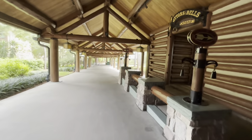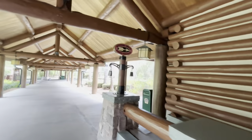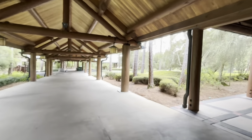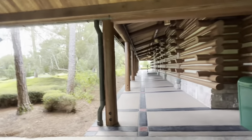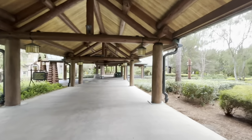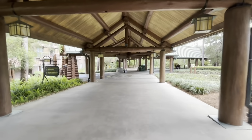All right, guys, now we just came out of the arcade, which is right there. Buttons and bells. Yes, button and bells. And there's the cowbell. And we got a ring bell, and we ring bell. Cowbell. So now that goes up out to the front of the property. We're going down along the side. And there's a squirrel. Okay, so here, let's show you this.